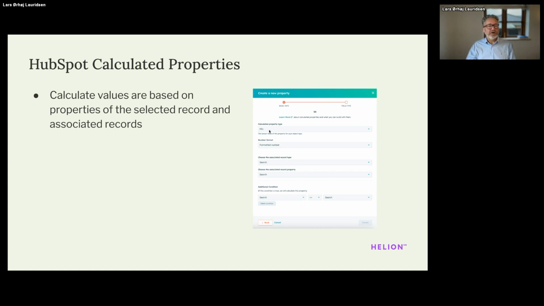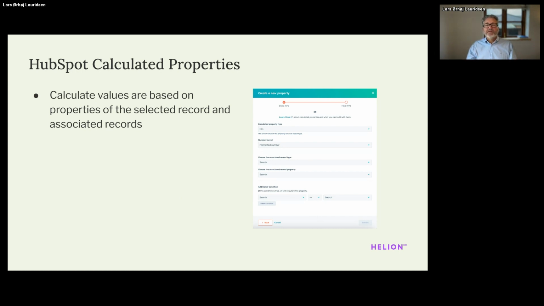Here's an example where you are asking for a calculated property type giving the minimum value of a field, and then you can say what associated records you want to attach to it and how you want to filter those. But I'll show you in a minute. Remember that you can do calculations based on different types of objects.